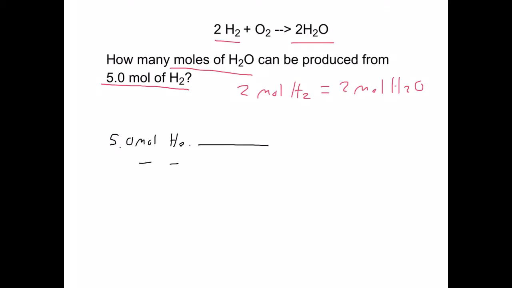So in this instance, we have moles of H2, and we will need to look at our relationship and find the part that has moles of H2. So 2 moles of H2 over here will have to go on the bottom, so that when moles of H2 is divided by moles of H2, the unit and chemical cancel out. On top, you would put your 2 moles of H2O. And just like we said by looking at the ratio, you will have the same amount of H2O as you did of H2, because 5 times 2 divided by 2 will give you 5.0 moles of H2O.